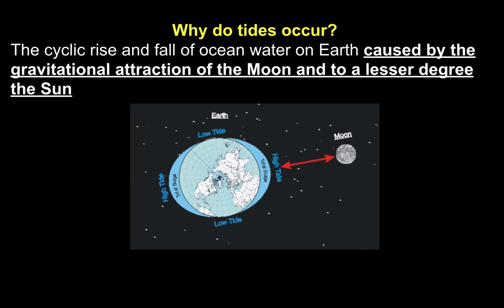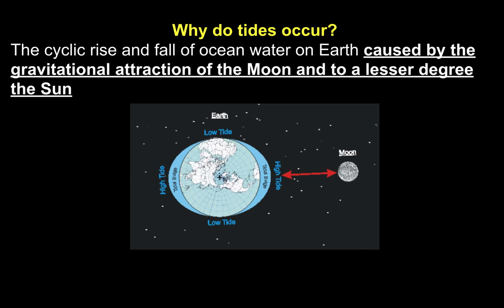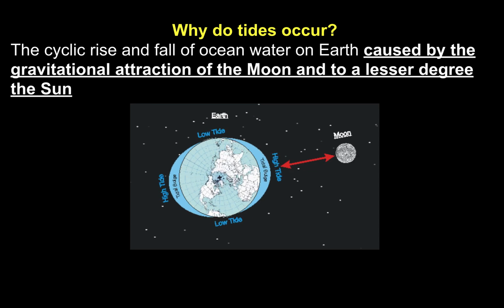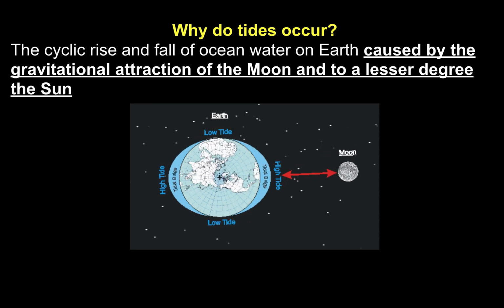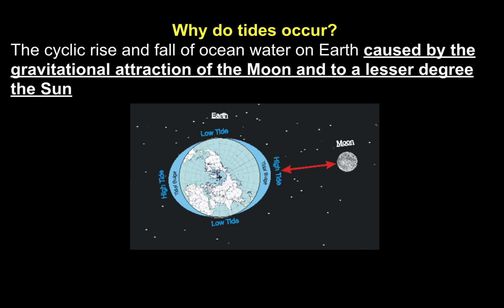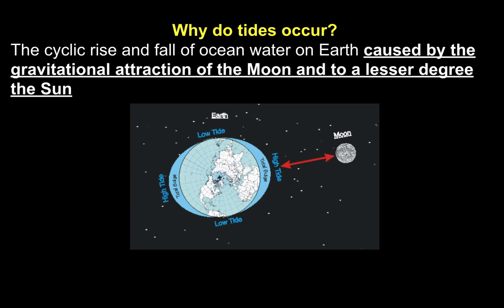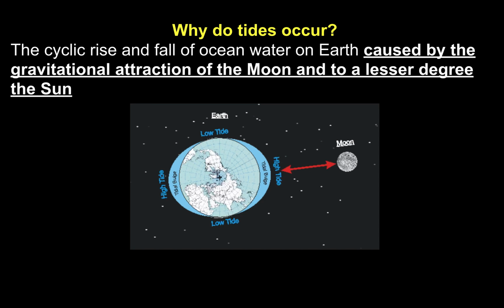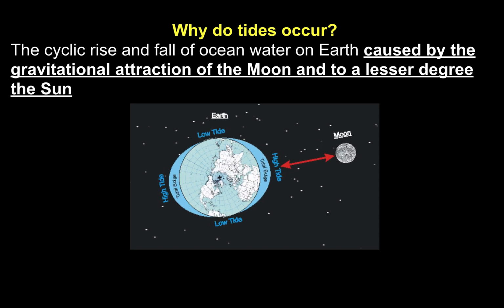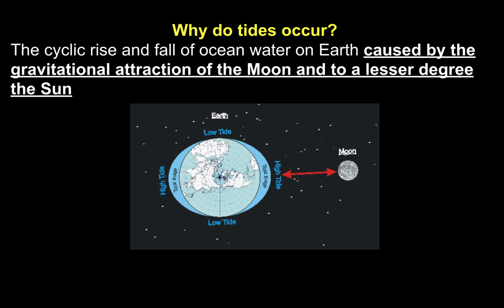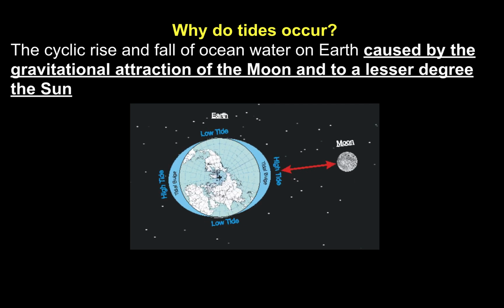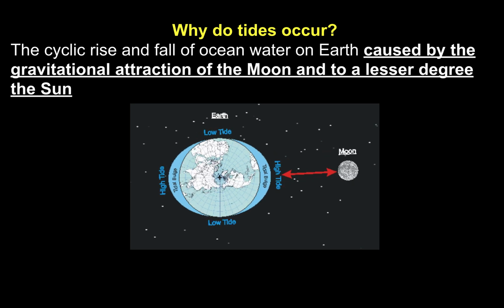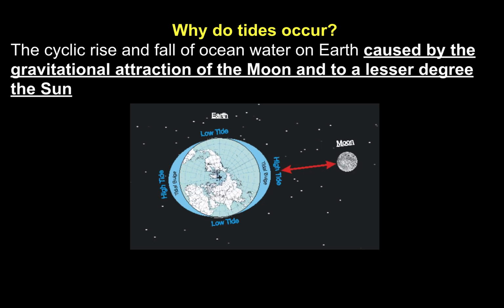If you take a look at that diagram, the gravity of the moon pulls the ocean water towards it. And whatever happens on one side is going to happen on the other. So we have that high tide following wherever the moon goes because it's pulling the ocean water towards it. And the low tide will be at a 90-degree angle to where that high tide is. As the Earth rotates underneath it, we get a high tide, a low tide, a high tide, and a low tide. And that's what we experience in a day.